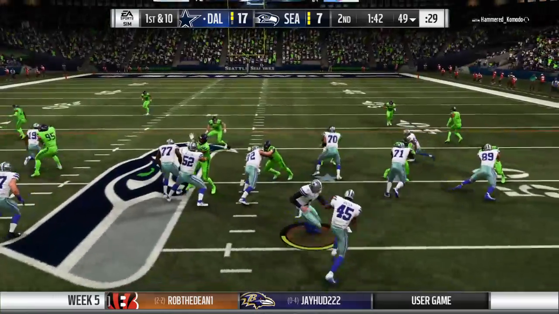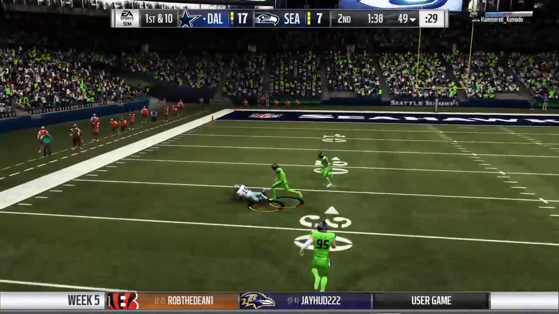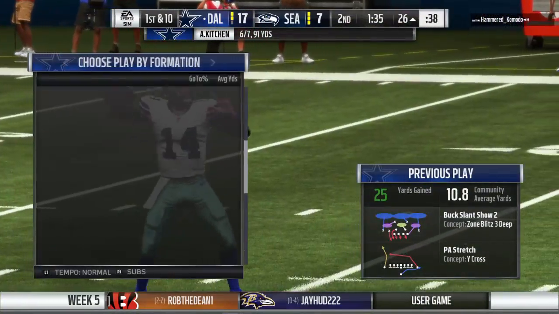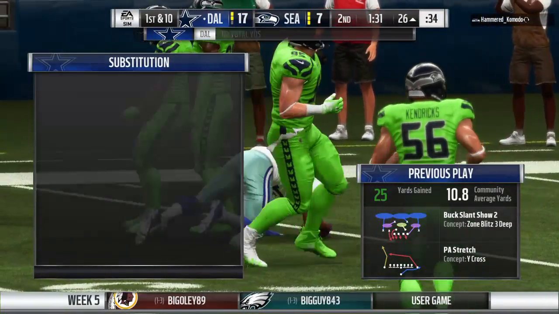His ability to see the quarterback throw the ball while understanding where the receiver is running his route allows him to make a lot of plays on the football, and he's taking it away at a really high rate. A really nice gain of 25 yards.